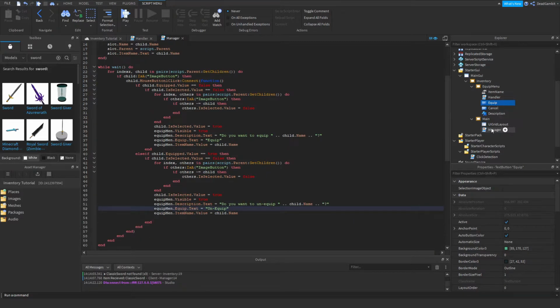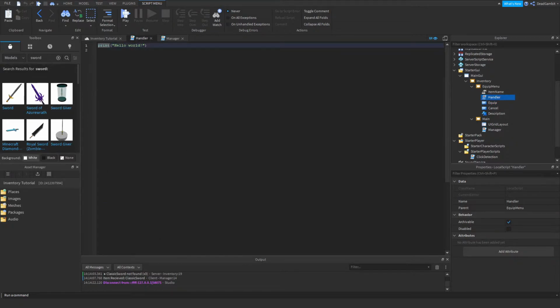Now we're going to go back to our handler script. This is where we're going to put in the functions for the equip and the cancel button.